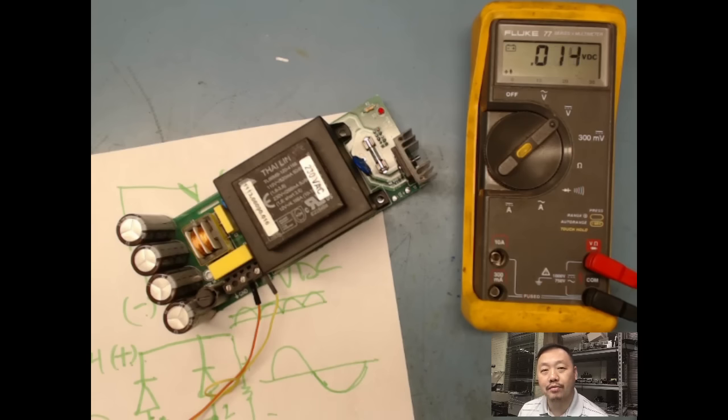Is it going to take 3.3 volts? Is it going to take 5? If you have op amps, it's going to take positive 12, positive 15, or negative 12 or negative 15. So as long as you know your ICs, you can power up from there. Those will be your indications for DC voltage. Once I identify how to power up, then I power up. Make sure there's no short, and I see if any of my components heat up, if anything blows up. And I'll do my voltage check and make sure I get all my correct voltages.